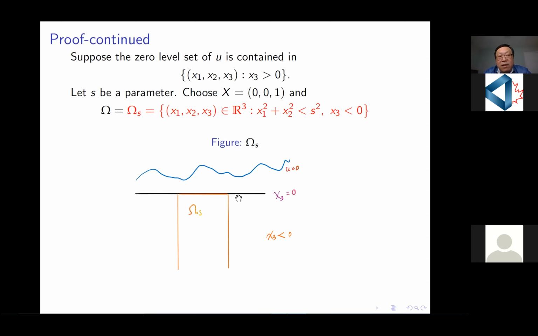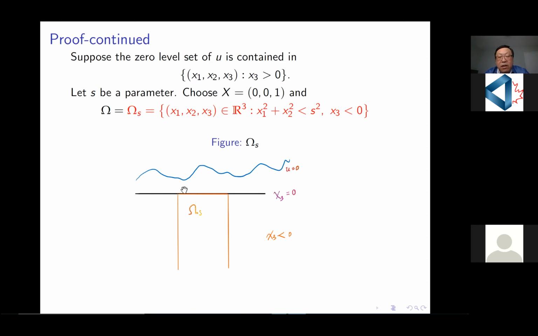Right? So we're working on this part of the domain. Now, on the part where x is negative, we know u has a fixed sign. So, for example, let's say u is negative. We can assume u is negative on this side. If u is negative, then we know that u must go to -1 at infinity, and this is easy to prove. So at infinity, we know u is like -1.